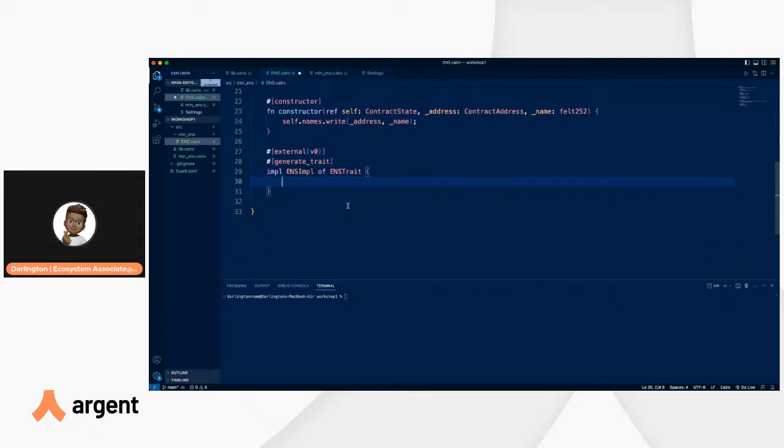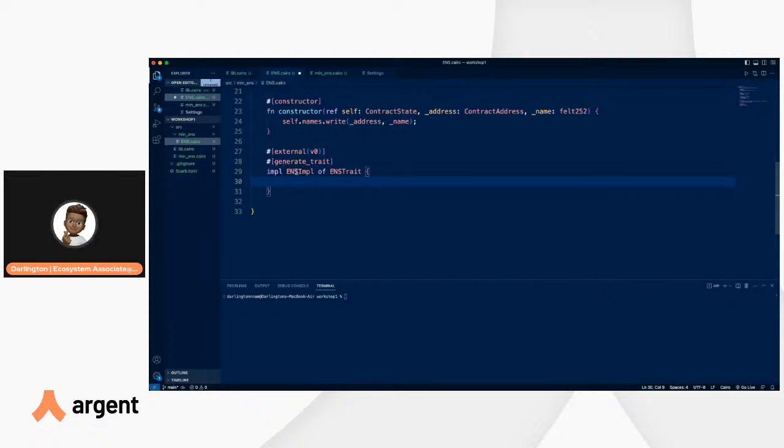So every single function, your external and your view functions, apart from helper functions, which are not supposed to be part of the interface, you would want to specify within an implementation of the trait, which is basically the interface of this particular contract. That also helps because if someone else wants to make calls to your contract, they don't need to specify another interface, because you already have an interface that your contract aligns with.